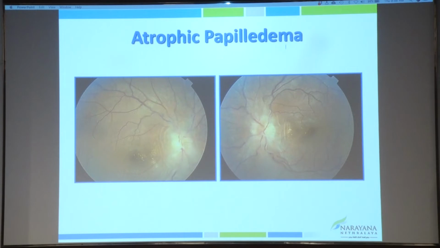In atrophic, you'll see pallor completely come in and the disc flatter. But that doesn't tell you that it's improving. In fact, it tells you that the vision is eventually going to go away and the child is going to be blind. So the failing discs are what appears when they start flattening.